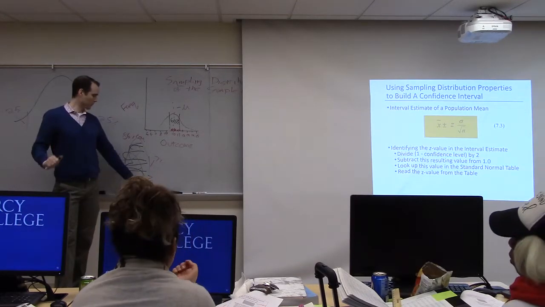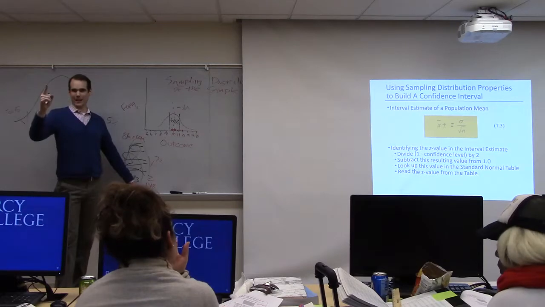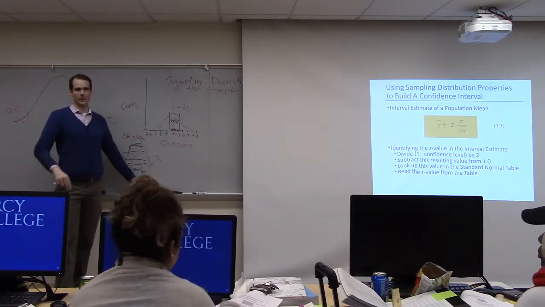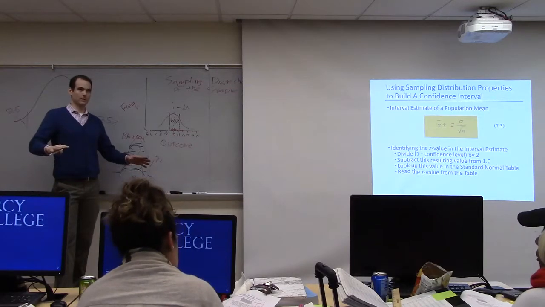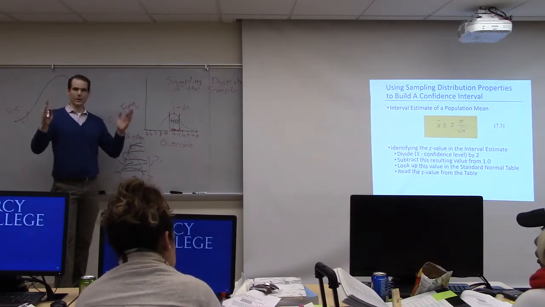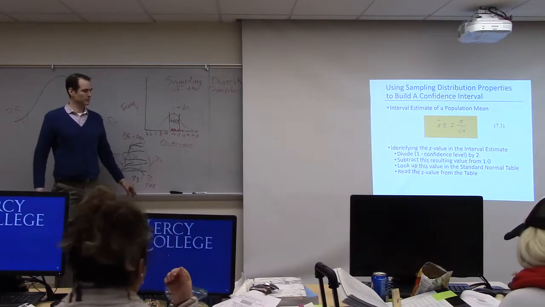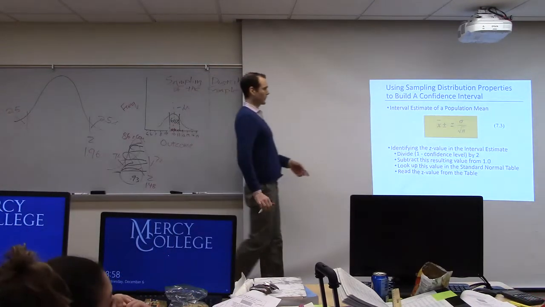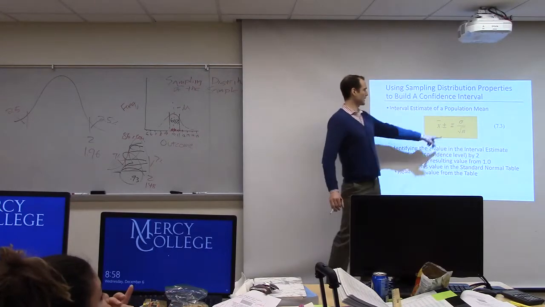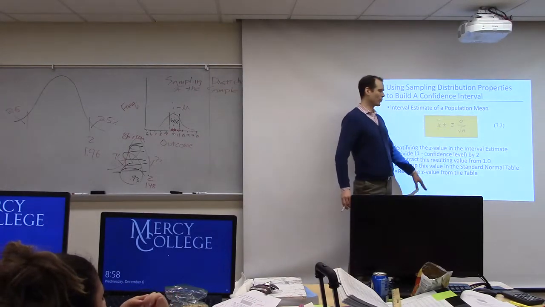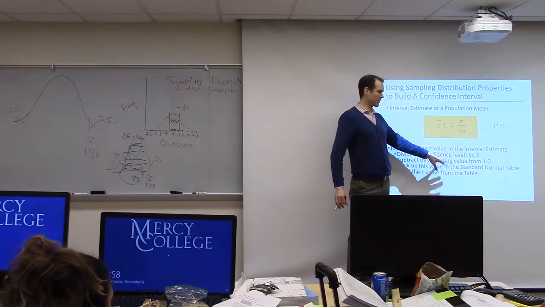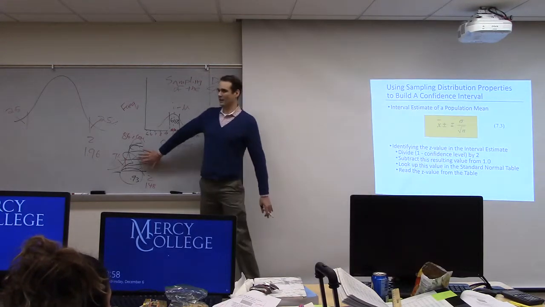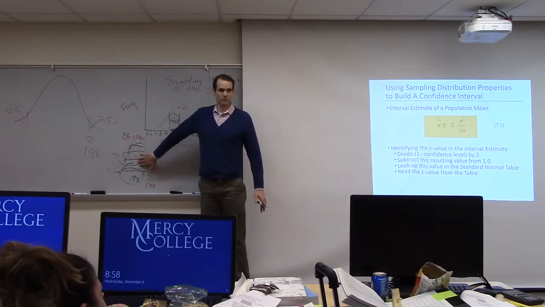Yeah, so you take 1.48 standard errors, add that to your sample mean. 1.48 standard errors, subtract that from your sample mean. Then you've got your confidence interval. Now, there's a formula here you could use to calculate the z-value. This will work, but I don't suggest you start here. I suggest instead you draw a picture and think it through just like this each time.